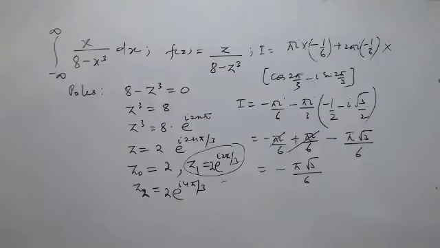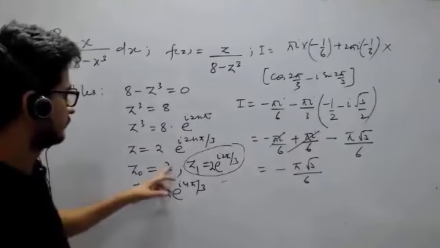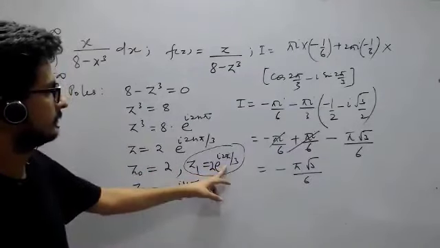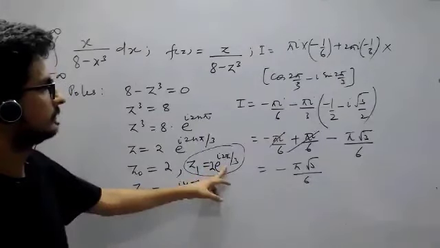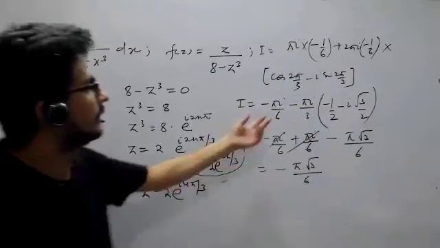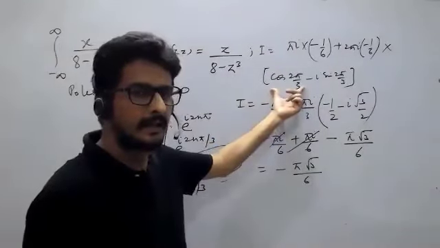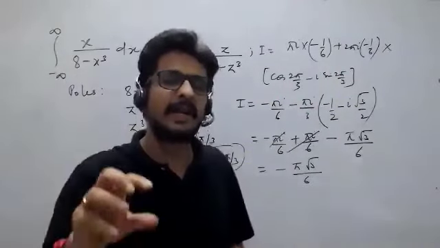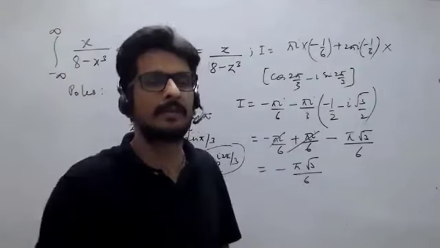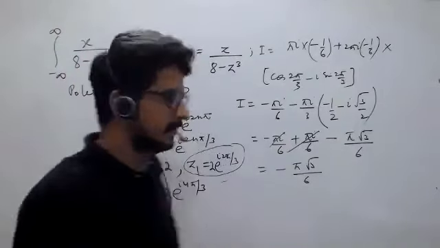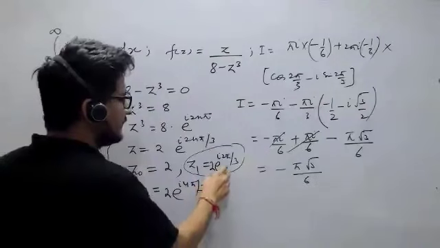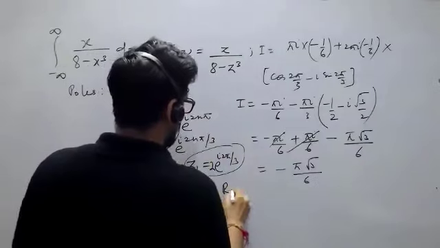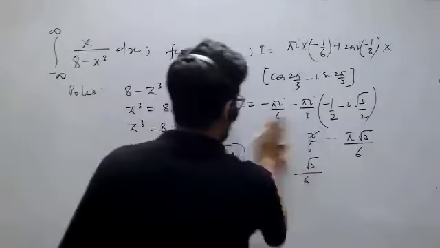But sir, the expansion is e to the power I raised 2 pi by 3, no? Sir, then it will be plus I, no? No, where did this come from? Sir, e to the power I Z1. Arey, that is in the denominator, then it goes up. Look, the residue that was just calculated, this is different, and when you calculate residue, what will be the residue for this? Again I am doing it, okay? Let me calculate the residue again.